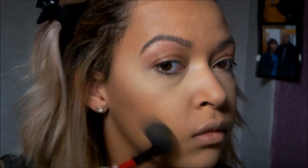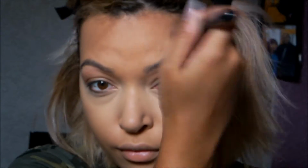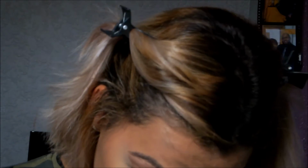And I'm going to contour using my Table Contour Kit. As always, I first come in with a smaller angled brush, and as you can see I do have a natural shadow, and that's pretty much just where I go. I don't do anything over the top really. And then I mix 2 shades together and blend that out using a bigger angled brush. I'm not into no harsh lines. Bring that up to the corner of my forehead just to help make it all even. It's crazy how my under eye looks crazy light, but once all my makeup's on, it blends really well. It's crazy. So as you can see, just making sure it's blended everywhere.